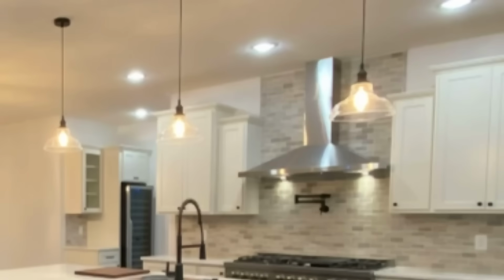Another thing I want to share with all of you are my new chandeliers. I will put a picture of what once used to be there, which were these glass chandeliers. And although I absolutely love the look of them, I like the openness, the airiness that it brought to the kitchen.